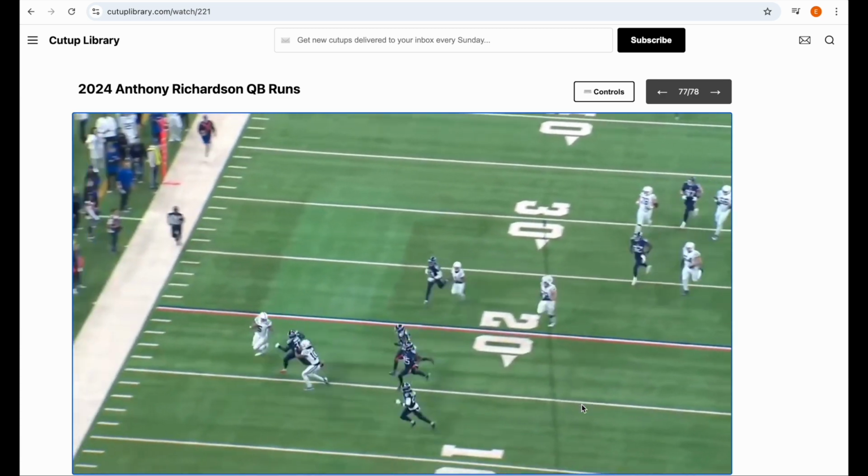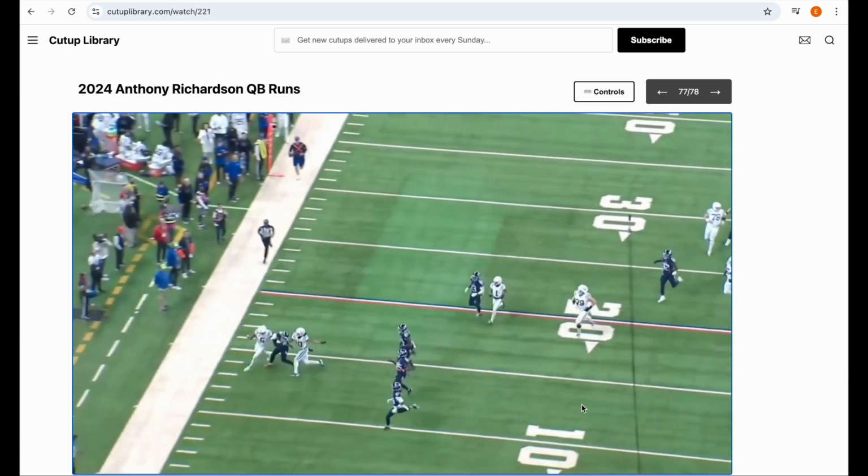So that is power read versus a nickel pressure, how it works out where we have the defensive end, he comes into the B gap, the nickel's in the D gap. The Mike really is responsible for that C gap, I guess. He overflows. Anthony makes a great read, really good intuition on the run play, fakes the toss, up the gut, uses the momentum against him. Mike falls down. Anthony Richardson up the gut.